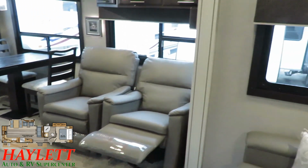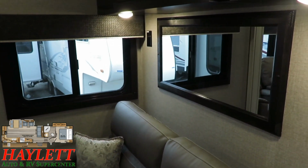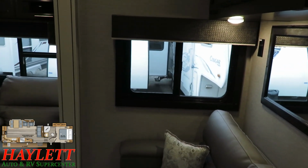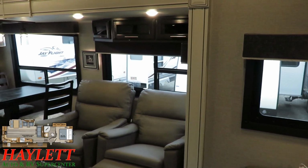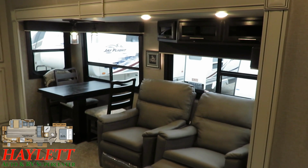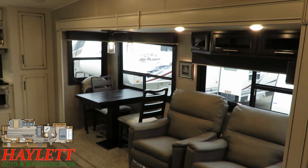Now, one of the other cool things they do here is they are very good about window coverage in here, and I love the placement of that mirror to help reflect light around and make this look and feel even bigger. All of the windows, you might notice, are fully trimmed out, which gives those near blackout nightshades something to really bite into. And all the windows will open for airflow, which is kind of cool.